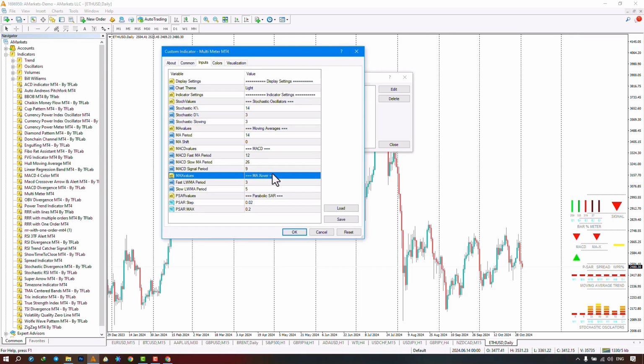The following part pertains to the settings for the moving average over, the settings for the fast LWMI, and the period settings for the slow LWMI are included. And the last part relates to the settings for the parabolic SAR indicator. You can adjust the step settings of the parabolic SAR and the precise stop settings of the parabolic SAR from this section. Here I will select a dark template and then click the confirm option.